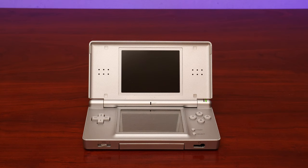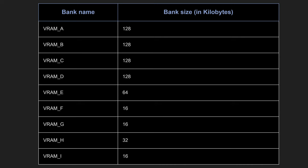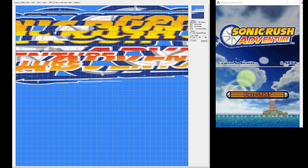The Nintendo DS comes with 656 kilobytes of VRAM, which is a significant upgrade over the 96K found on the GBA. But not all of it is available as one continuous chunk — instead, they are split into banks. Four of them are 128K, one is 64K, one is 32K, and 16 kilobytes for the remaining three. The VRAM banks can either map to background memory, which contains tile sets, tile maps or bitmaps, or sprite memory containing tiles for each sprite. The video mode selection determines which VRAM banks can be accessed.